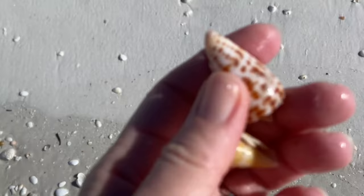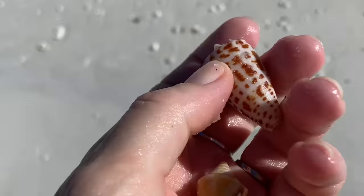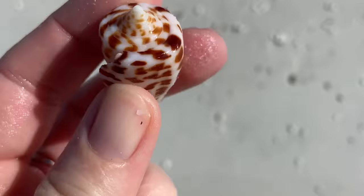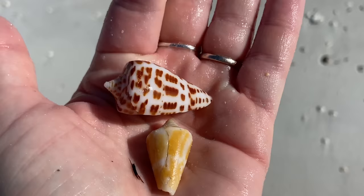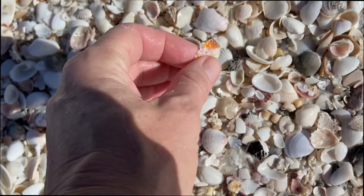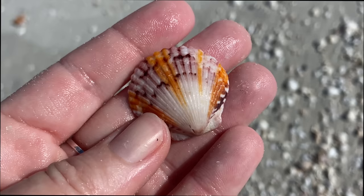Now, I specifically remember this shot because it was the first time I had finally passed everybody. So I'm now in front of all the other shellers that I can see. And sometimes when you're in front, like I said earlier, you get first crack at the good shells. So you can run in front of other people. You certainly can. It's just not what I wanted to do. I wanted other people to go ahead. Get your horse conchs. Good for you.